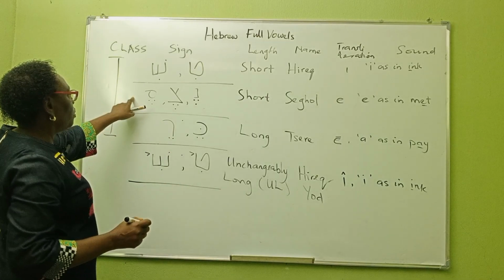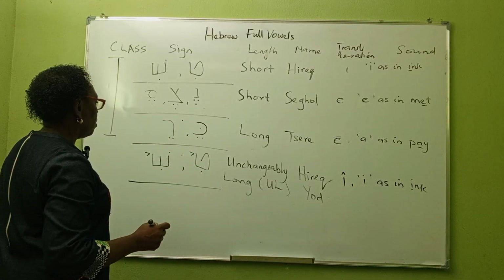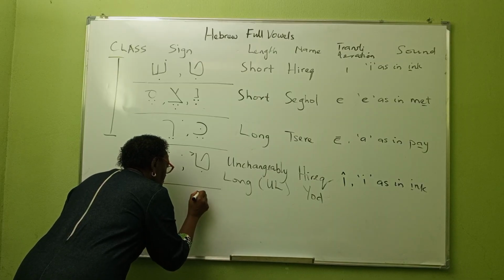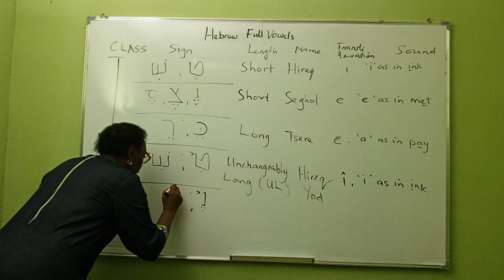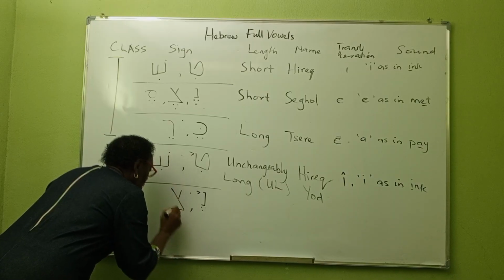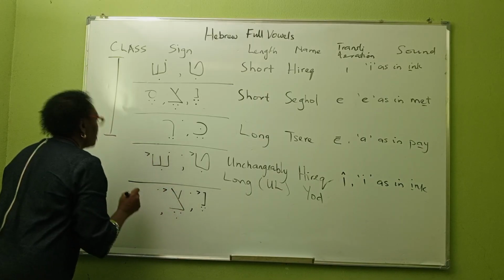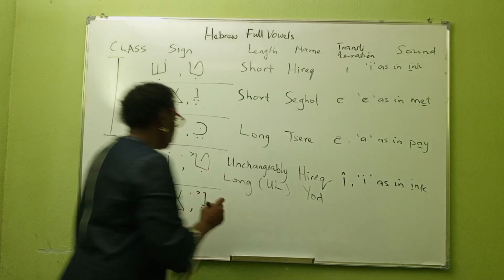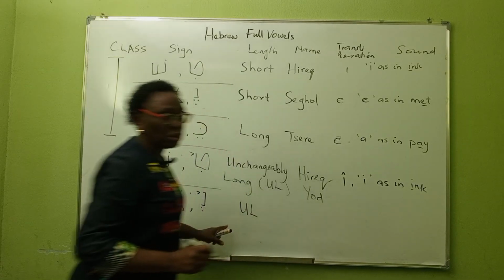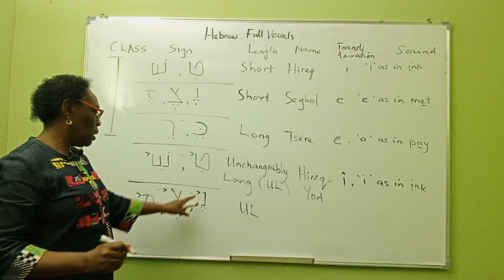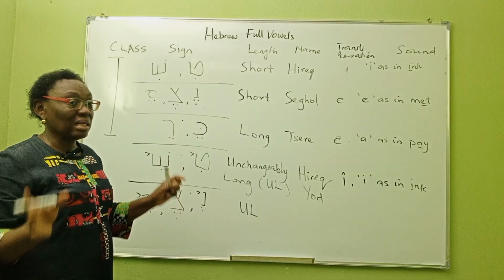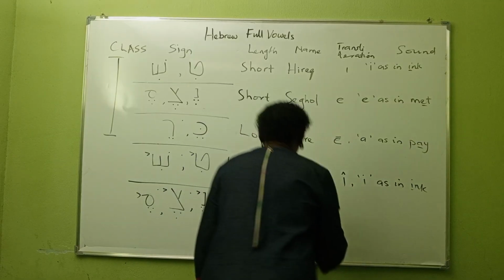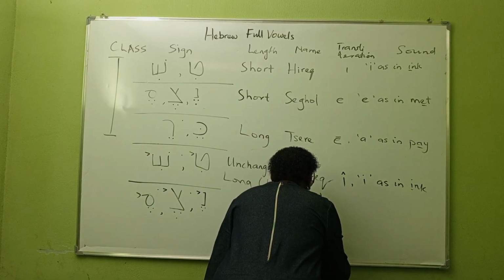And let me go to Segol. We have Segol Yod. Let me still use the noun here. You can have Segol Yod. Let me stop here. And the last one, if you use the Samek again, Segol Yod. It's also UL, unchangeably long. Take note, it's unchangeably long. As I mentioned, the Yod here is not acting as a consonant, it's acting as a vowel together with Segol.